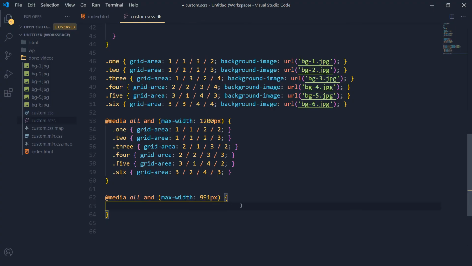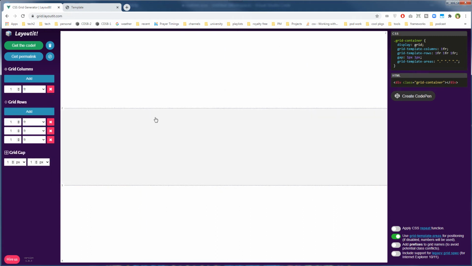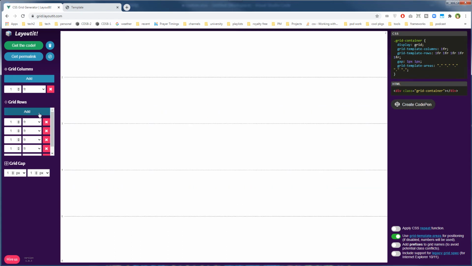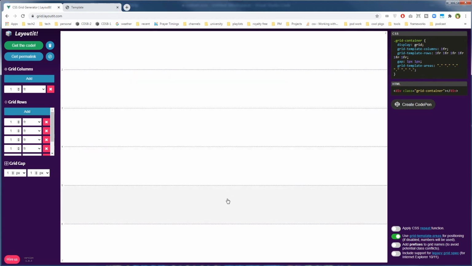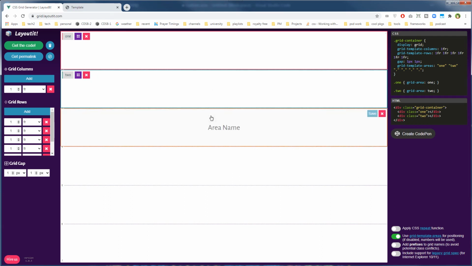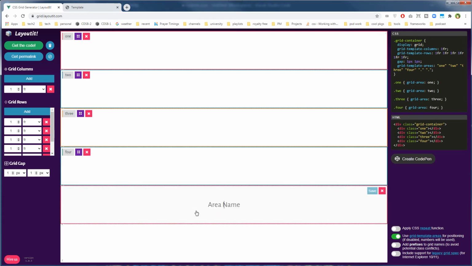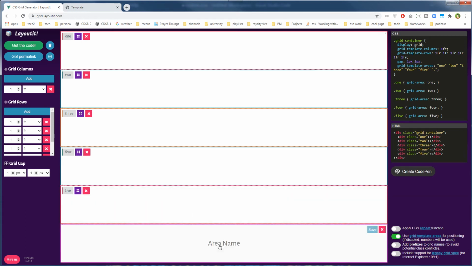And now 991. So for 991 I need one column in a row, and then I need 6 rows. So there are 6 rows and one column in a row. So 1 and 2, 3, 4, 5, 6.